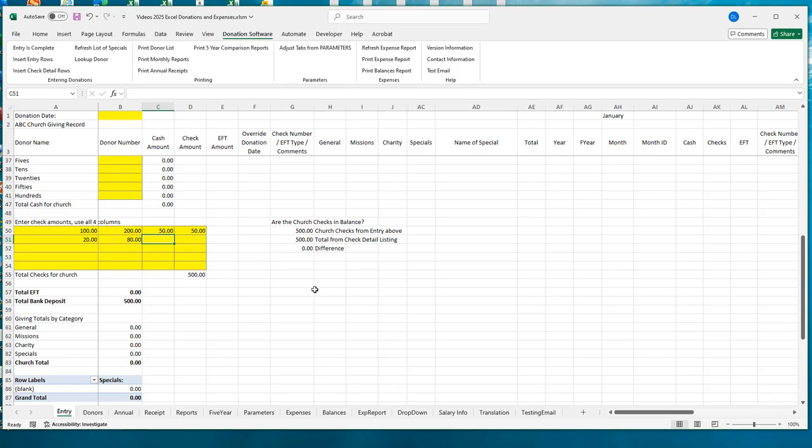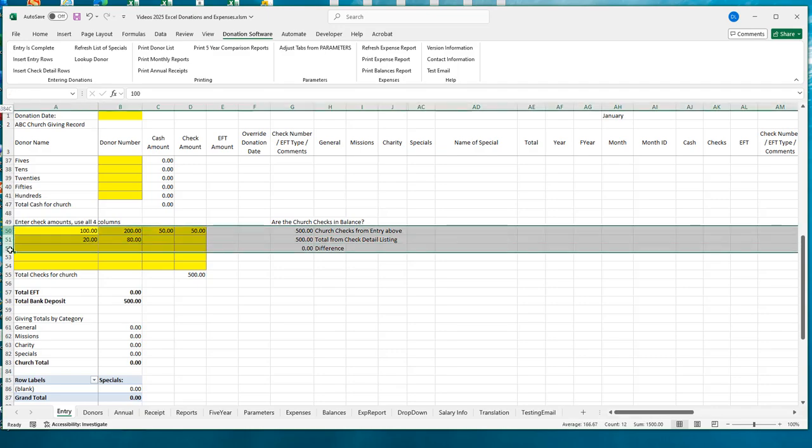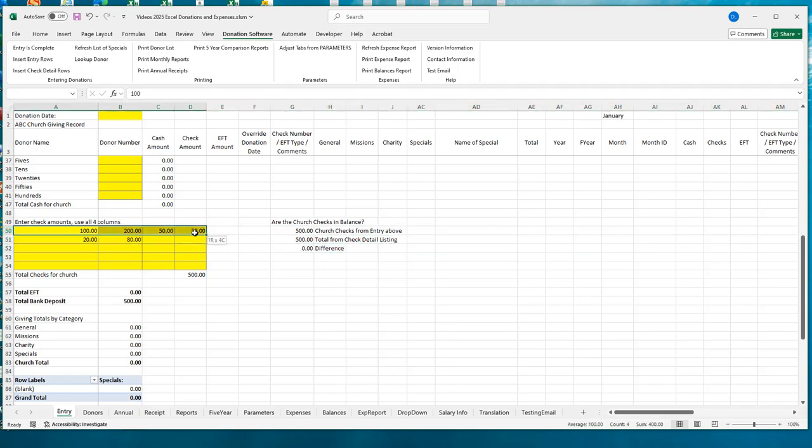But the parameters are simply referring to the question of how many of these rows do we have in here by default. For each week as you begin, how many rows are there already? And then when you click on insert check detail rows, it's going to add additional rows here. And how many of those additional rows do we insert when you start to run out?